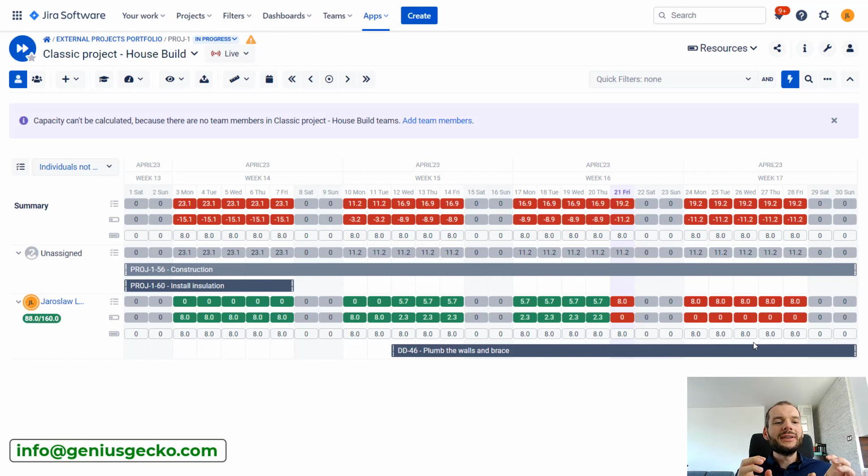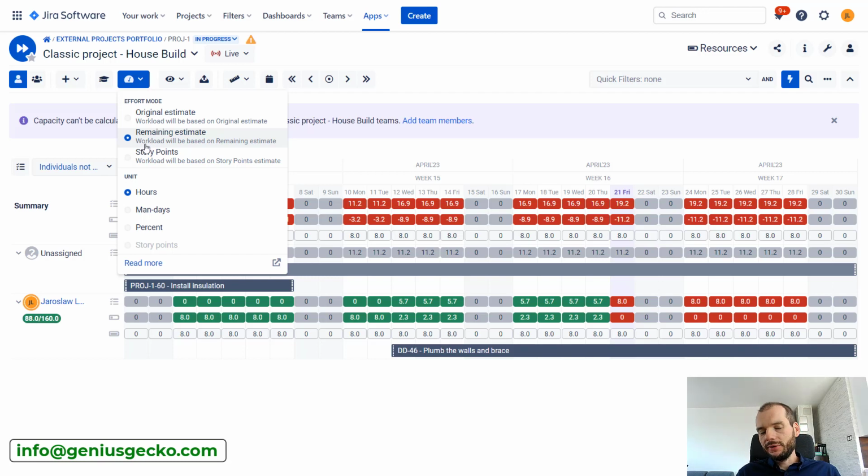So you can already see that these red numbers over here, when we are in the remaining estimated effort mode, can give us information that something is at risk of being delayed before the end date actually approaches and hits us in the face. The one issue with this, in my experience, is that users need to log their work on a regular basis.